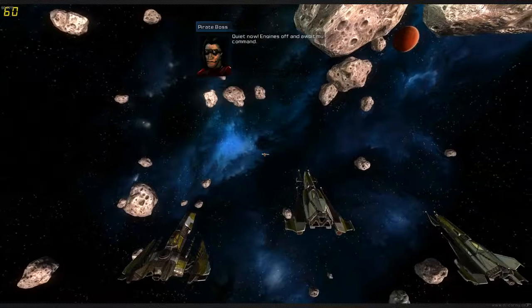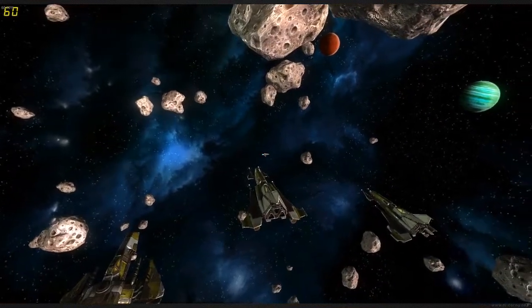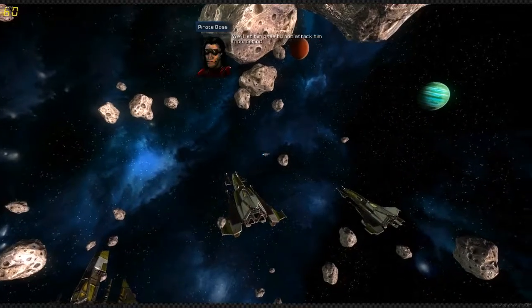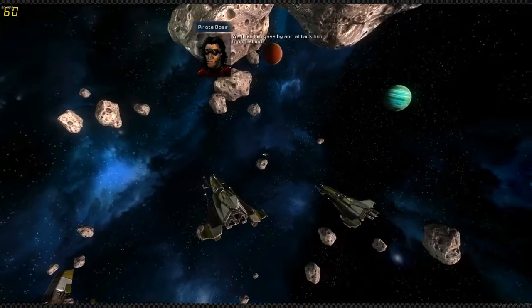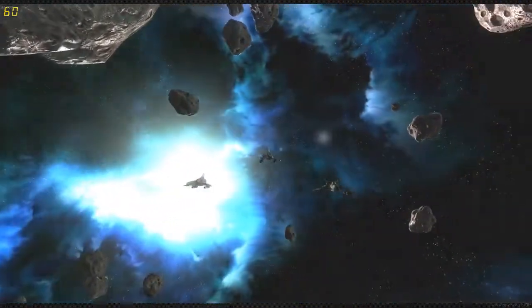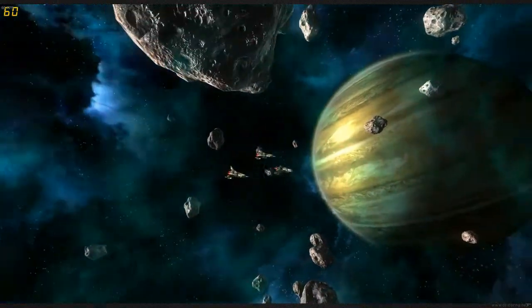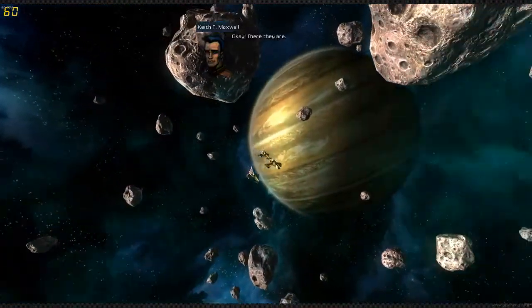Engines off and await my command. We'll let him pass by and attack him from behind. Now, attack. Okay, there they are.